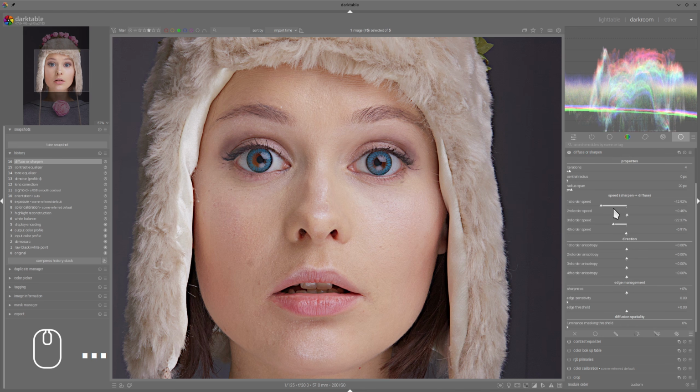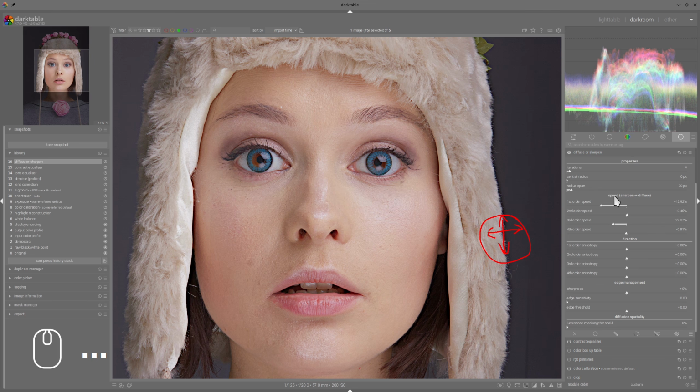Normally, when we use diffusion or sharpening, that diffusion or sharpening is going on in every direction. For example, in the direction of the edge or in the direction of the gradient, perpendicular to the edge.